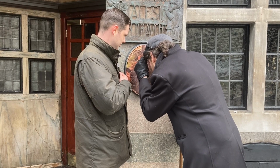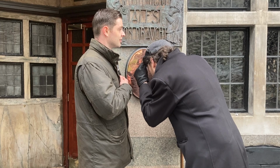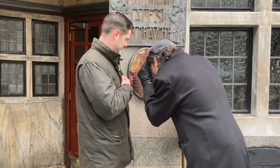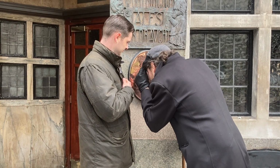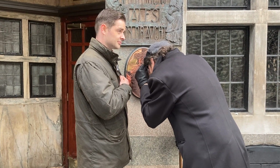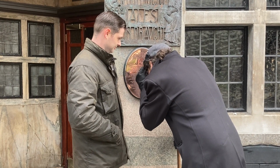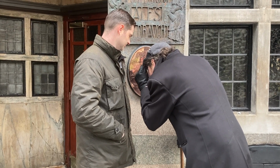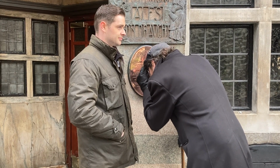This Art Nouveau masterpiece was built in 1905 on the site of a former Dominican friary, which existed from 1279 to 1539, following the 260 years of the Dominican friars. The site became the parliament chamber of the monastery. It is believed that Emperor Charles V, the papal magistrate, and Henry VIII's court sat on this very site during the dissolution of Henry VIII's marriage to Catherine of Aragon in 1532.